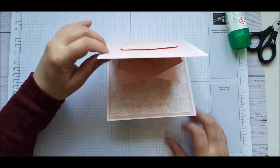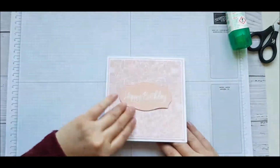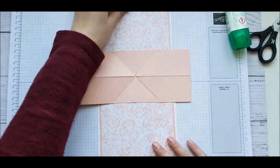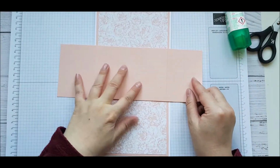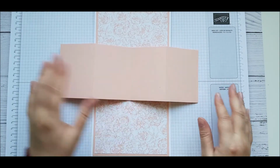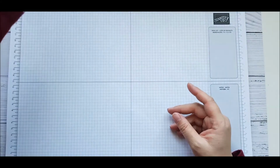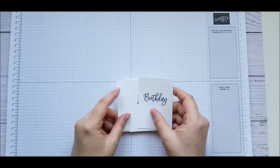Right, so we have let that dry. So that is now the mechanism. You can see how that folds in and out. And then what we're going to do is put this bit in place. But first of all, before we do that, we are going to do some stamping. So I'm just going to put this to one side and grab these bits.